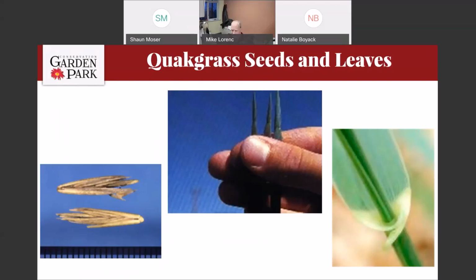If you're dealing with a weedy grass right now, and I do get people who will bring in something and ask me about crabgrass, again, crabgrass is not up yet. You're more likely dealing with this if it's in your landscape right now. This is what the seeds look like over here, but if you pull the grass from the bottom and pull it up, when you get to the top and it's got these 3 little trident spikes, that's one of the ways you can evaluate it to see if what you have is actually crabgrass.